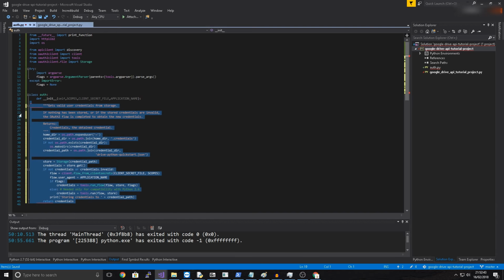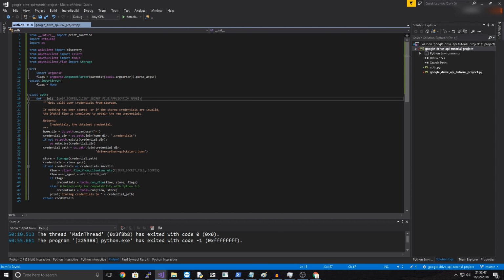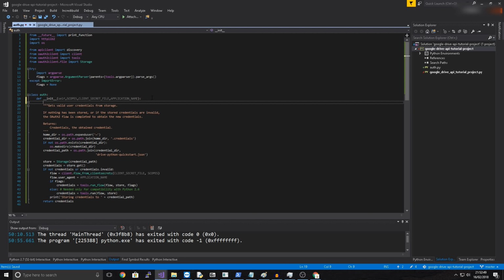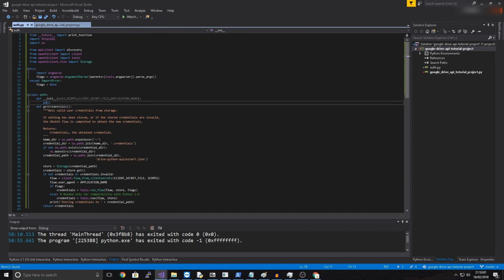Let us tabulate this out so it's got a higher level of indentation, so it lines up with our method. And I'm just going to put pass there and make another method called get_credentials, and it will return credentials. We're just going to do self., and we're going to set all the variables that we've already called.